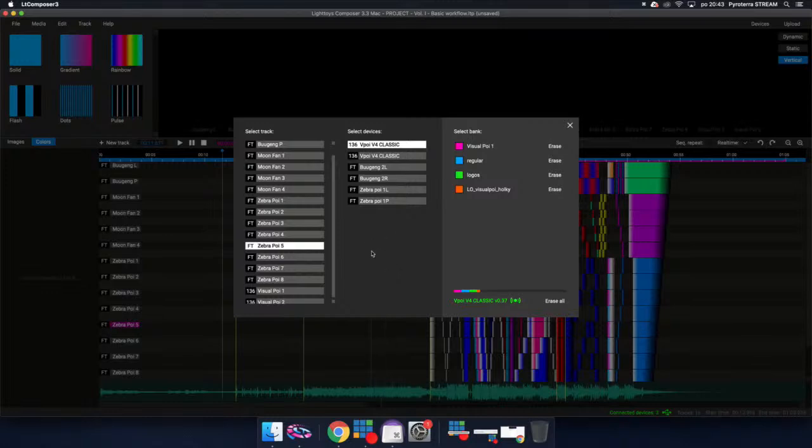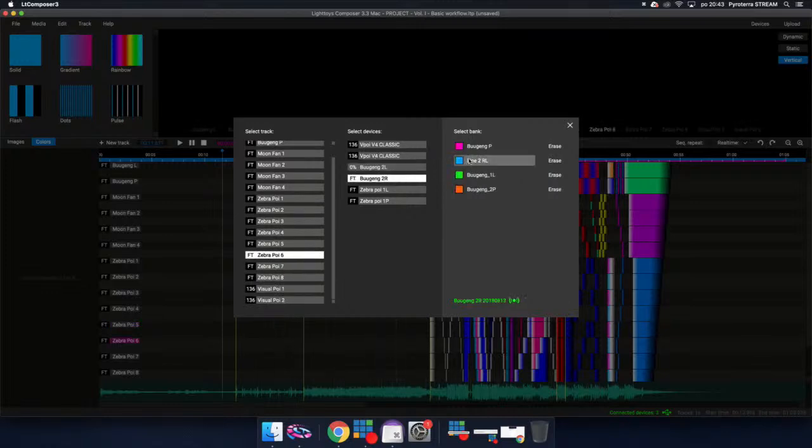Right now you know that you can upload multiple times with different sequences. You can also upload multiple props with the same sequence, and it will look the same. So if you want to upload Zebra POI number 6 to all of these props, you can easily click like this, and as you can see, it goes one by one.